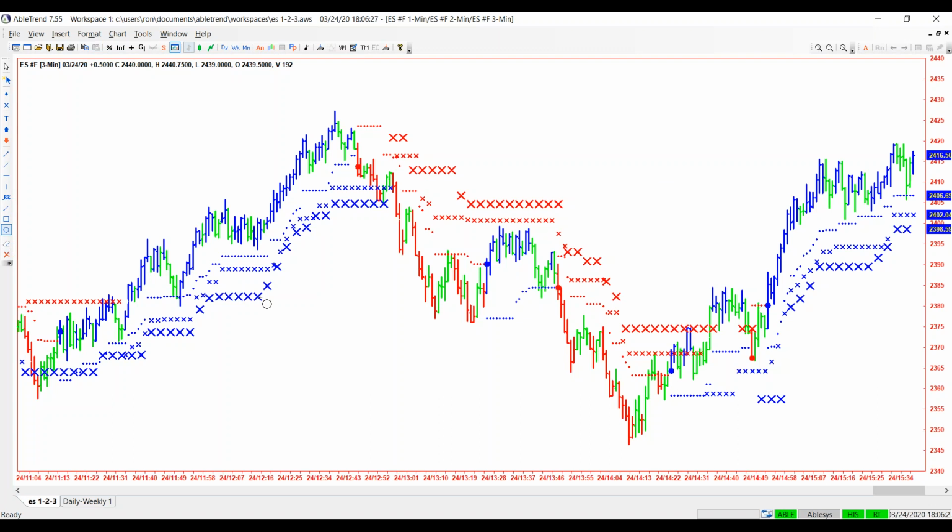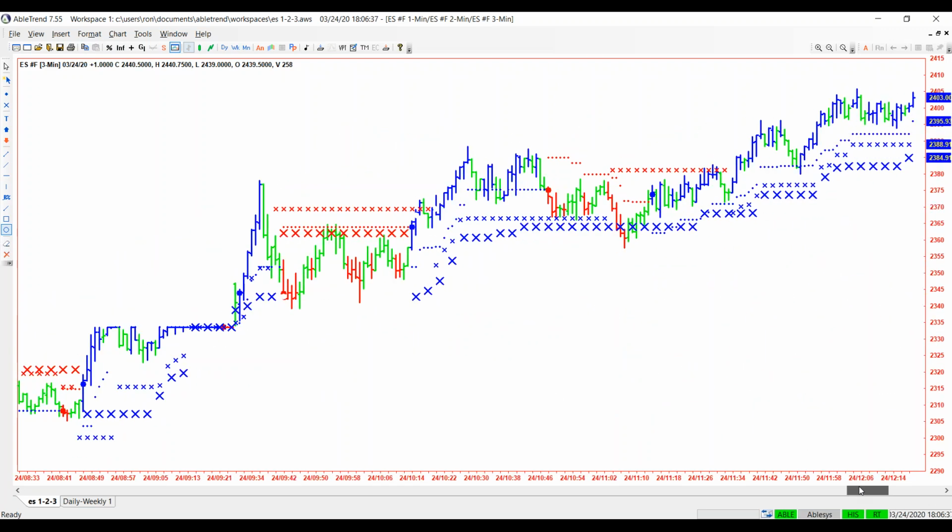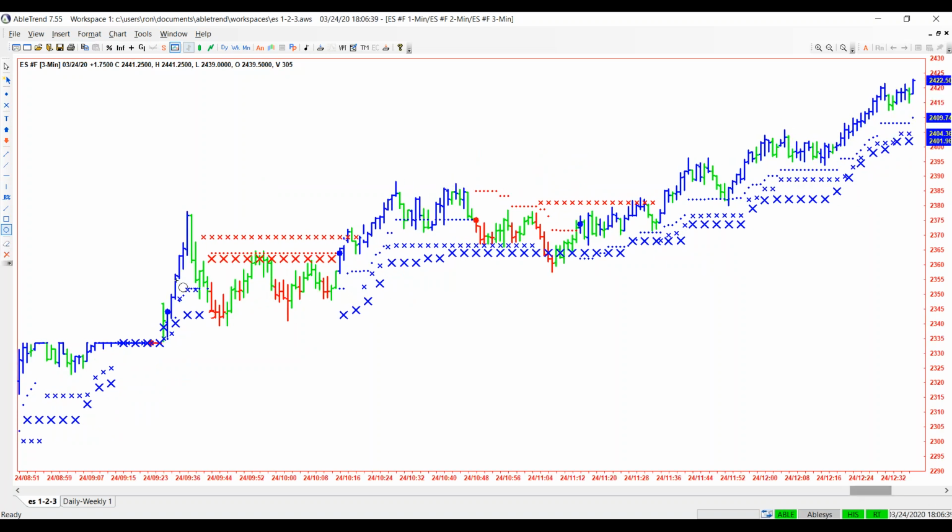So this is the chart, and it's the same rules, the same colors, the same dots. We're looking for the same thing on the chart. So we go back to the beginning of the day, and right at the beginning we were in the middle of an up move, so we're not going to jump in at that point. However, there was a sell signal right here, a little bit after that up move. Technically speaking, there's a really nice trade right there.